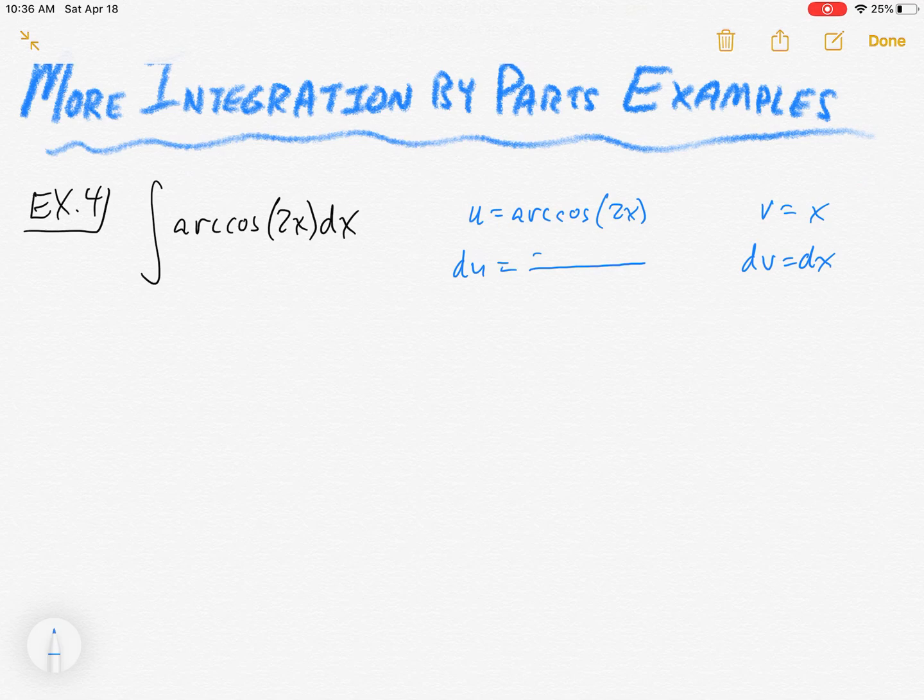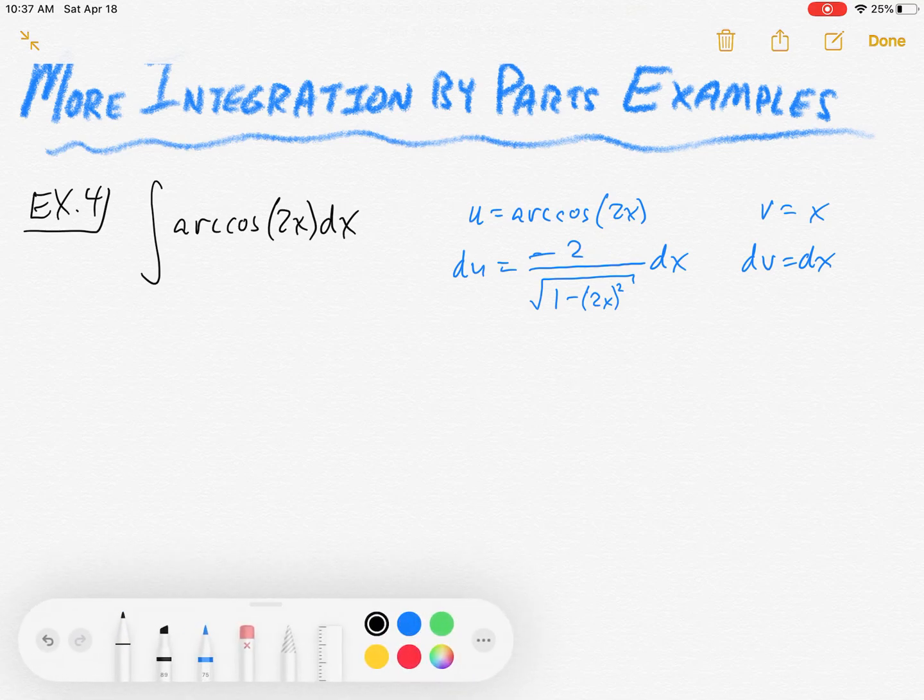So what is the derivative of arc cosine 2x? I might have to look that up, but remember we do have a negative, because it's cosine. Like arc sine, it has a square root. You're going to have a 1 minus the thing being arc cosine squared, and then the numerator is the derivative of the thing being arc cosine, so that's a 2. And always put your dx there. You might need to look back over that. That was 5.6 in our textbook. Not super tough, but it's just a formula you need to know.